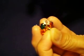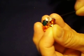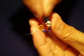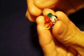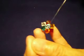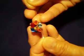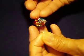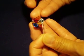Now this is a little bit different from other parts. So we put the other end in crystal clear and also in green. Now you will see that we have 3 beads in the line. So we need only one more to make 4. So we put the last one in, which is light blue, and again make circle, put the right end into the last bead, and now this is the finished square crystal ball. And you will also see that every side of the ball has 4 beads.